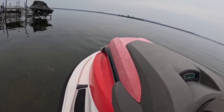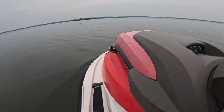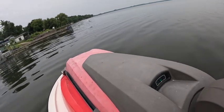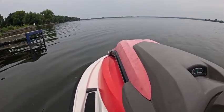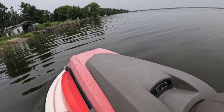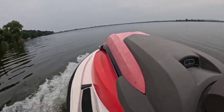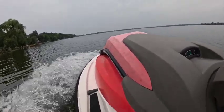And where's that tether go? Stallage. See, when you put them in the water, they don't run as good. Clear out this oil. Smoky.